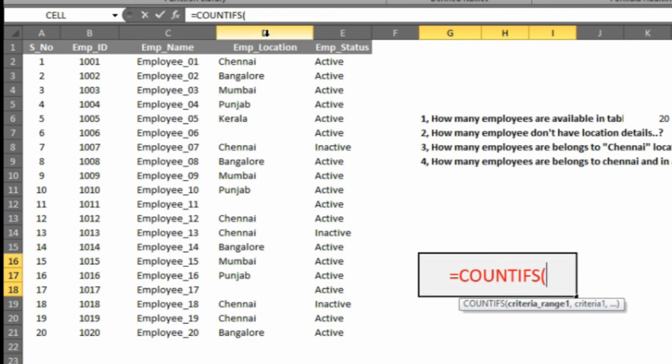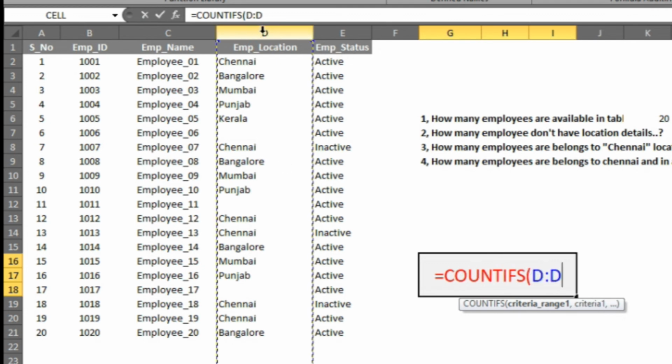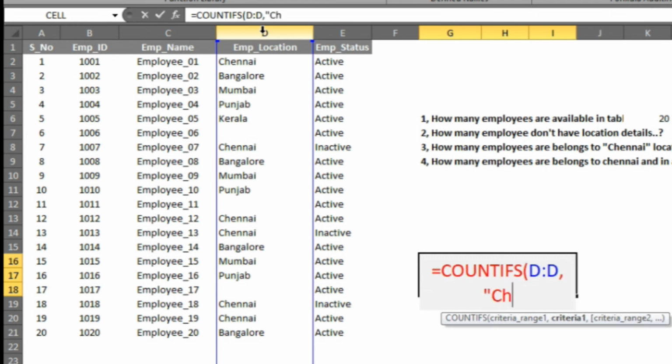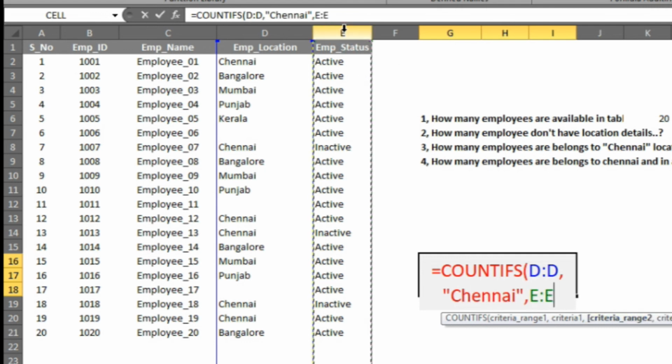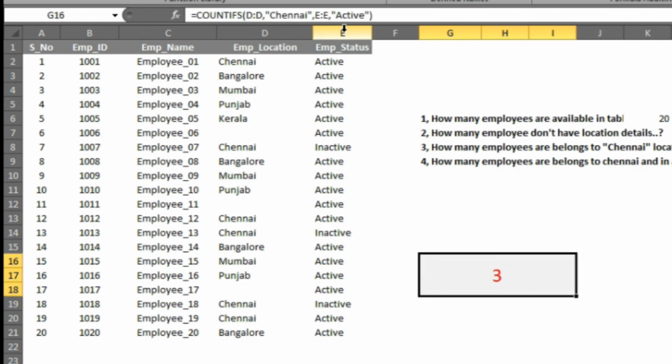First I select the employee location and my criteria would be Chennai, and then the second criteria range, the employee status, and the second criteria is active. So 3 employees belong to Chennai and are in active status.